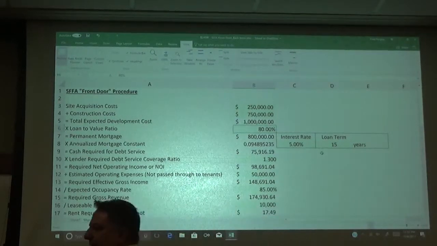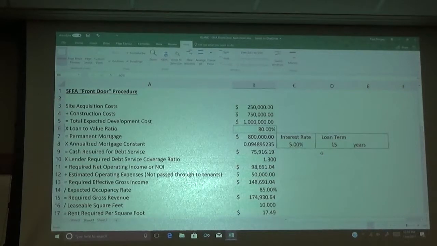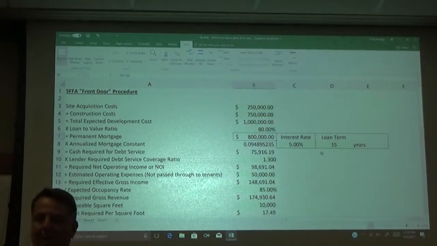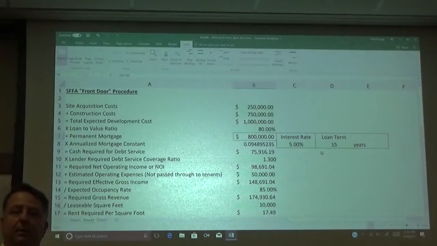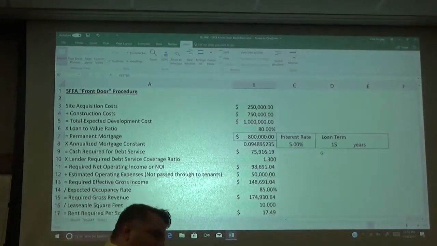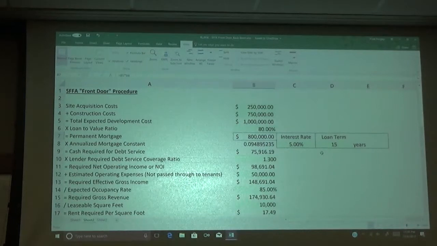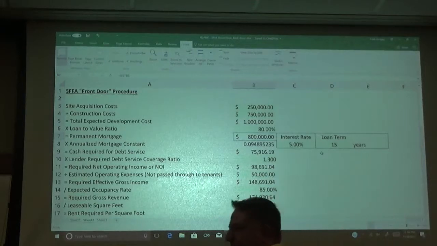All right, so once you've got that loan to value ratio, then you're able to do the simple math of taking $1 million of the total development cost, multiplying it by the 80% loan to value ratio, and that's simply telling us that we've got a permanent mortgage amount of $800,000, okay? Which means, just to make sure you're paying attention to me, what does that mean our equity is? 20%. 20% or what dollar amount? 200,000. Okay, good. All right, now, this next piece for the permanent mortgage.